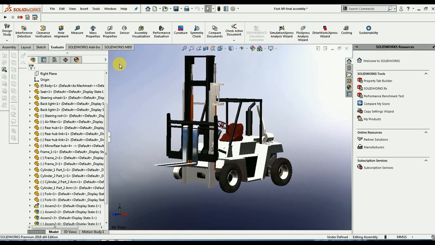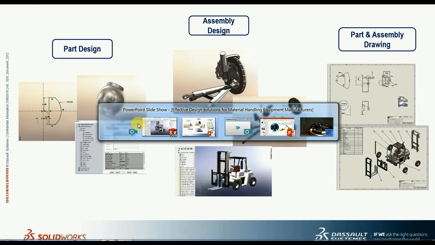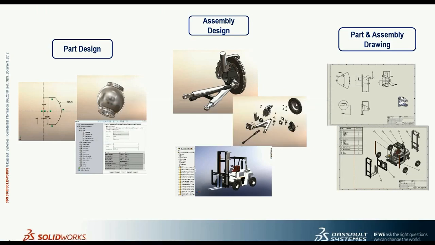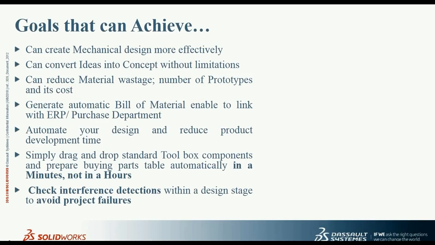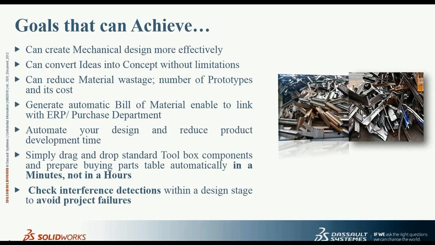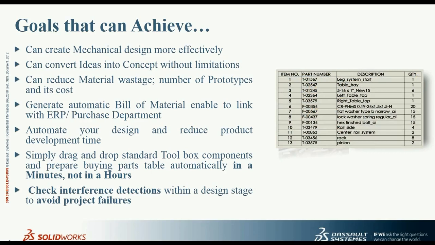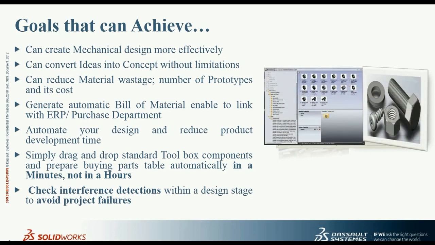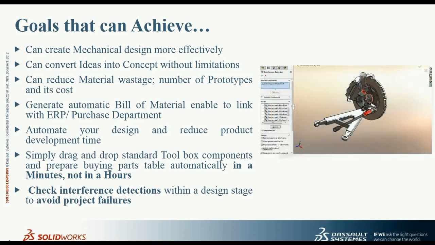So let me move on to the PPT to conclude the topics we discussed until now. By using SolidWorks 3D CAD, the goals that can be achieved are that we can create mechanical designs more efficiently, bringing ideas into concept without any limitations, reducing material wastage, and the number of prototypes and cost can be radically reduced. Bills of materials can be generated and connected with the ERP or the purchase departments directly from the design 3D CAD software, for documentation purposes, and the cost can be reduced.